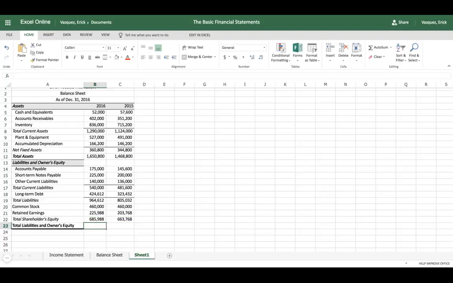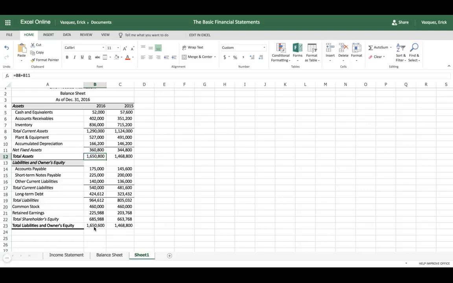So now what we're going to do is just go ahead and apply the last formula, equal sign. We're going to add our total liabilities plus total shareholder equity. And we're going to go ahead and click and drag. Okay, so you notice that for some reason my 2016 total liabilities and owner's equity does not match my total assets.